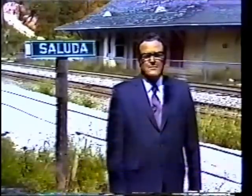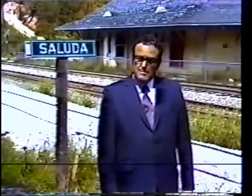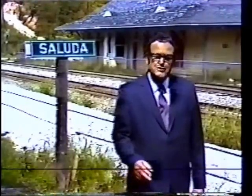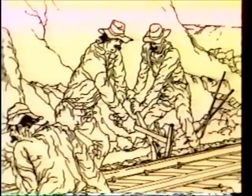Ray? Folks, the history of this bit of railroad goes back into the 1800s, before it was actually a part of the Southern Railway. The railroad out of Spartanburg reached Tryon in 1877. That's at the base of the mountain on the east side. Two years later, work resumed to build the railroad over the mountain. It took them less than 6 months to finish the road up and over to Hendersonville, a total of 21 miles.